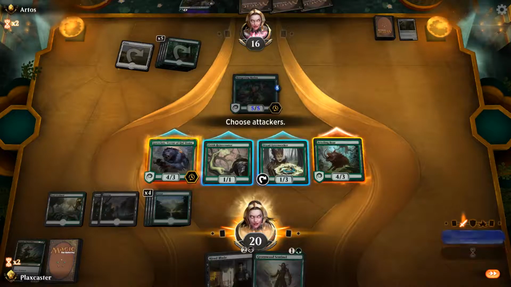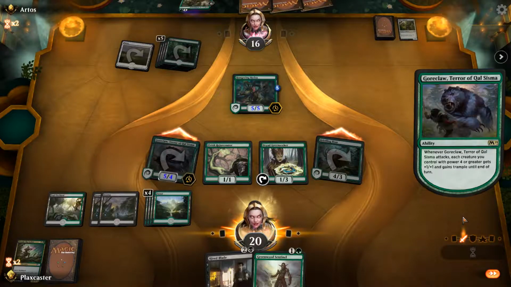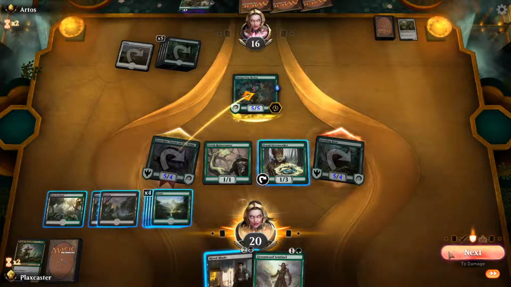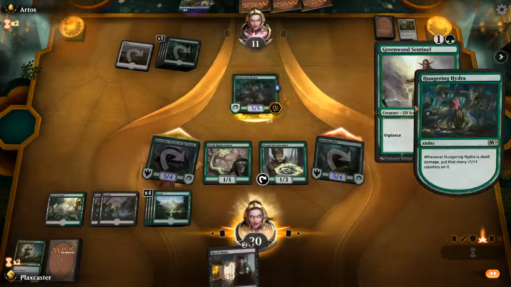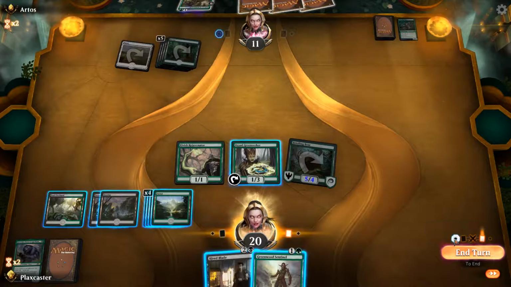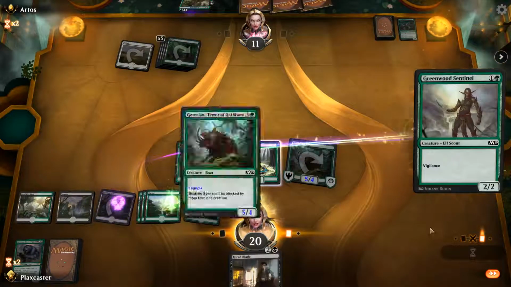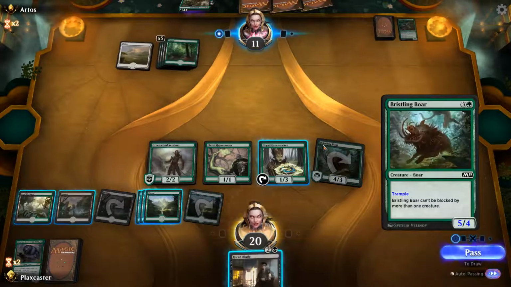We'll just attack them with the Tramplers. They'll go for the trade on the Gore Claw. We will play... Oh, so triggering resolving. We will play Greenwood Sentinel and pass with Hired Blade up.